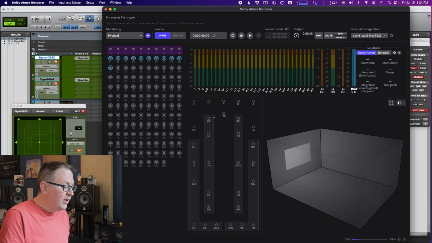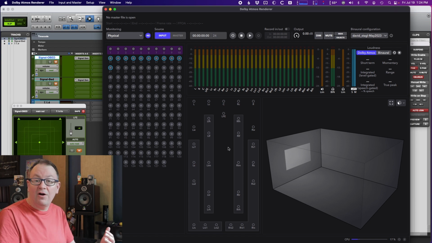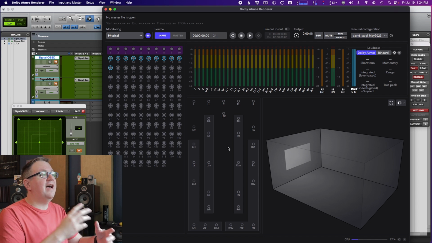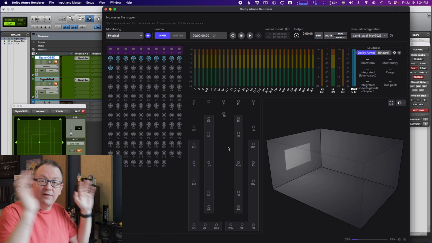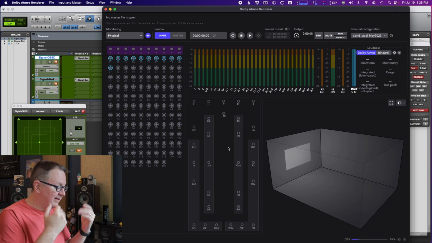All right, so right away, we've got arrays for the height channels. As I mentioned, in a movie theater, those height channels, they are an array. That's why it is a .2 and why we don't have a .4 in the bed, because in a large theater, you need to have a way to put stuff from front to back. Because again, those height channels in a big theater, they don't cover everybody. So to start with, let's see what happens.